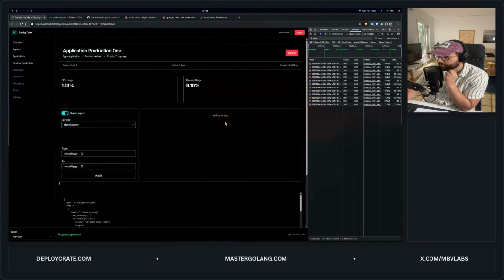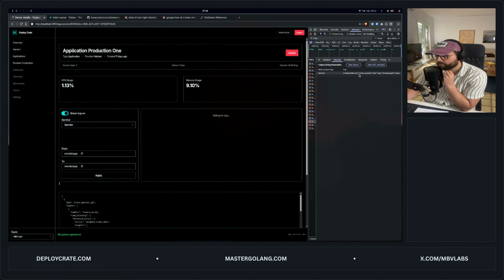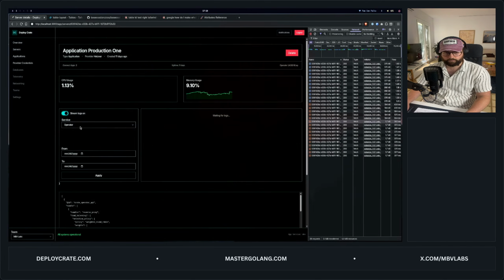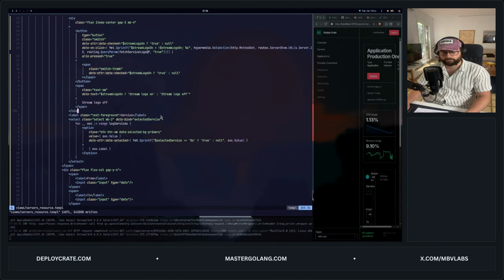We don't have anything from node exporter, from SSH, Docker, nothing, and operator. Nice.